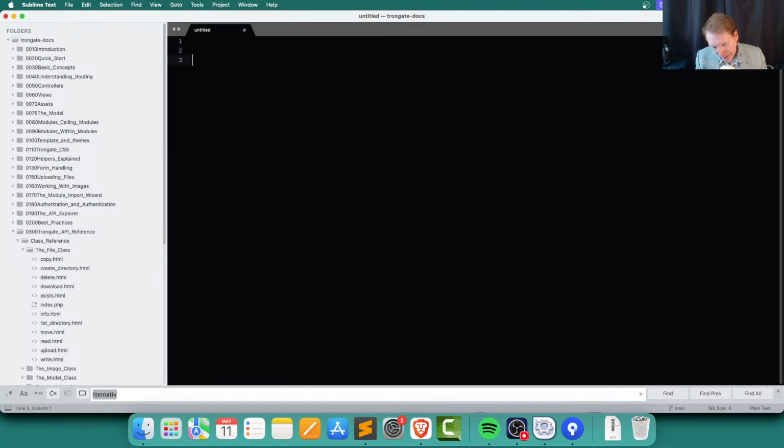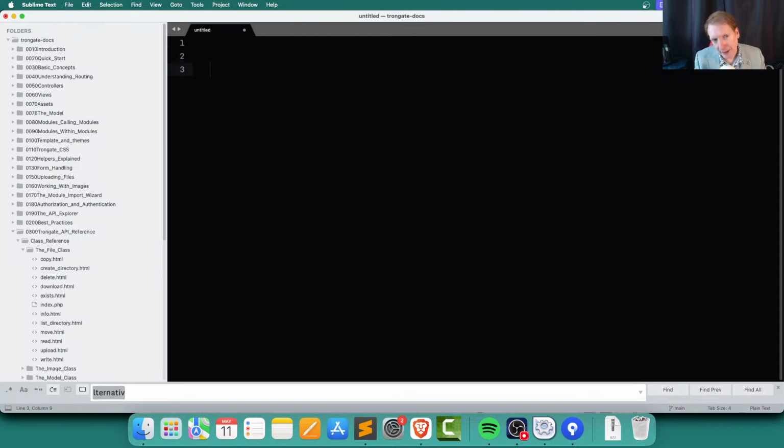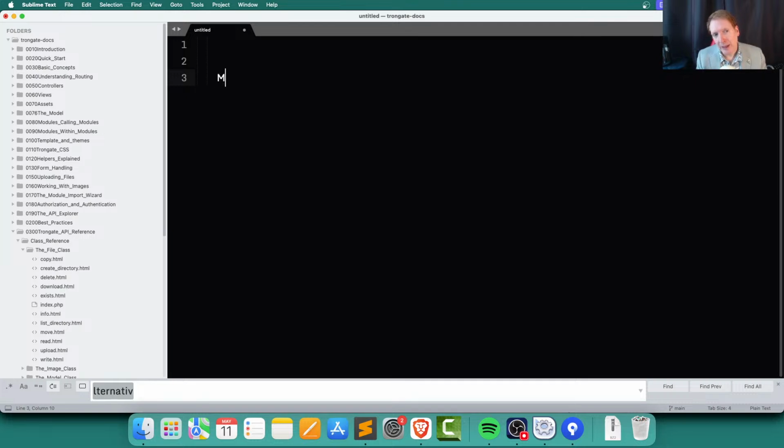So the Trongate framework had a couple of little things that were annoying. We had syntax like this, and we had syntax like this. These are typically class names, and it bothered me that we had singular and plural. There's a variety of places where this happens, like we've got template and we've also got templates. Things like this are annoying.